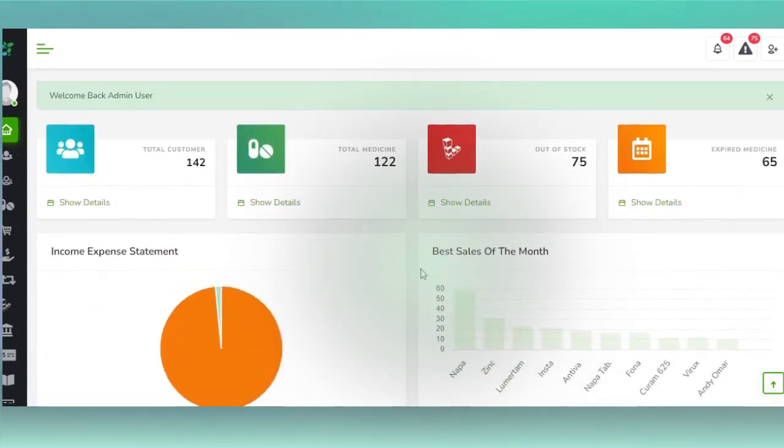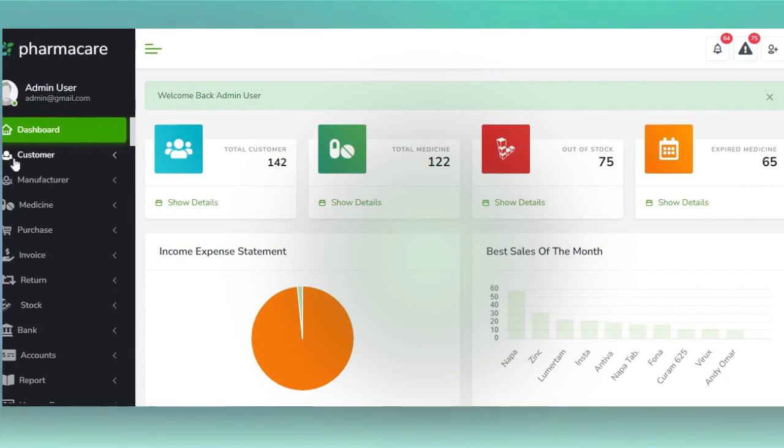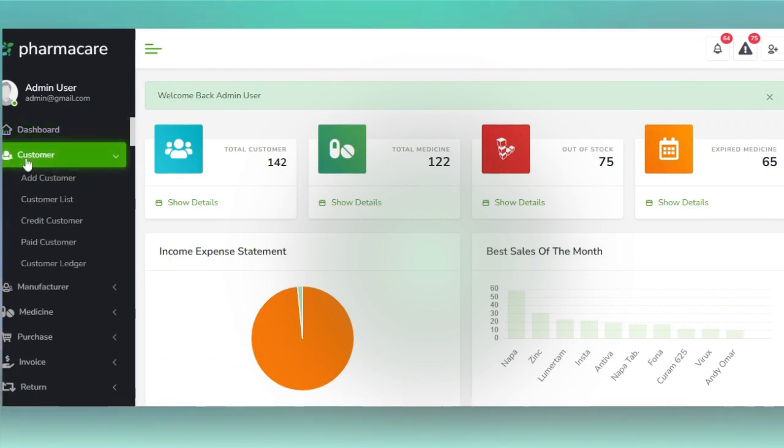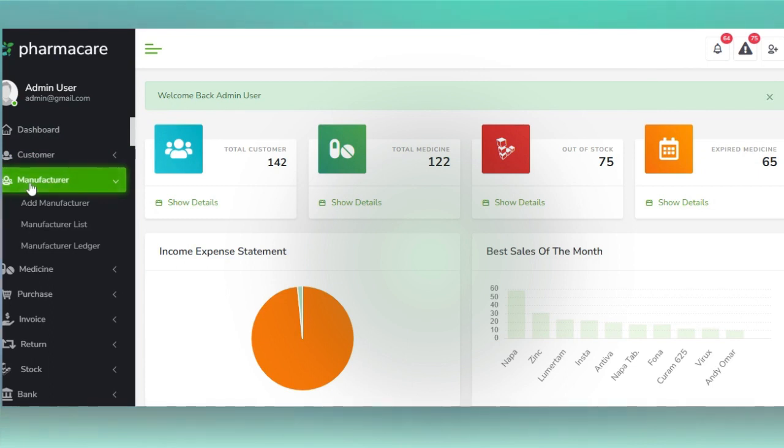Then once you are done with that, on the sidebar you have some modules that are allocated to you. First module being the customer module, where you can keep track of your customer list, your paying customer, and basically more description and more information about your customer. Then the next module available is the manufacturer module. So you can add your supplier or your manufacturer of those particular items of your product that you're selling. So you can add a list there.